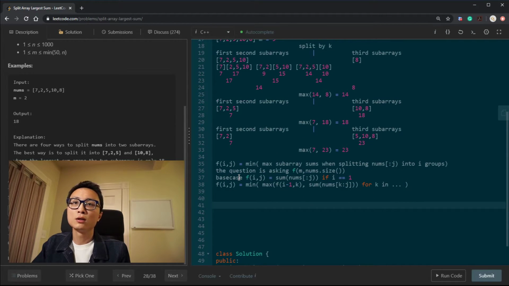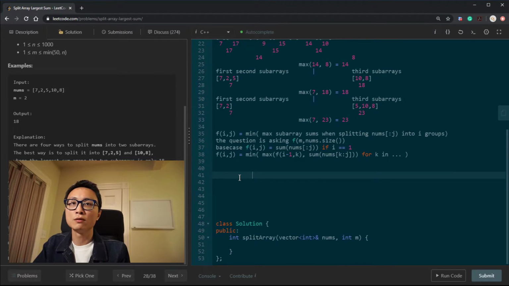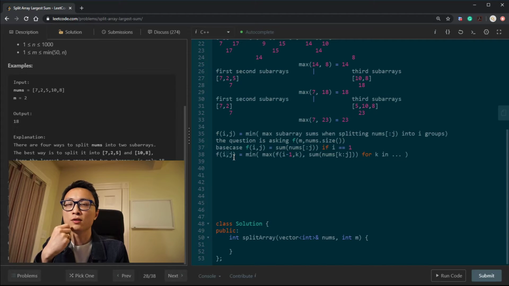With all this, we can code up the dynamic programming approach to solve this problem. Just by looking at the formula, when we look at F(i, j), think of i as the rows and j as the columns.